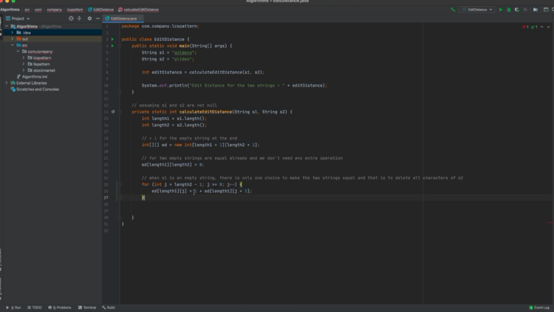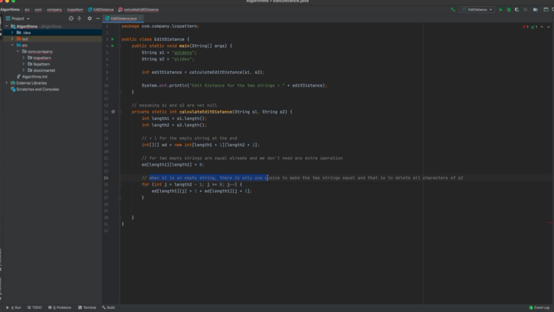Plus 1 is to delete this character that I'm looking at, which is basically the J. And then this is my answer that I've already computed. So you might recall the bottommost layer when we were doing the example, we filled from 1, 2, 3 and till the length of the string 2. So this is pretty much doing the same thing.